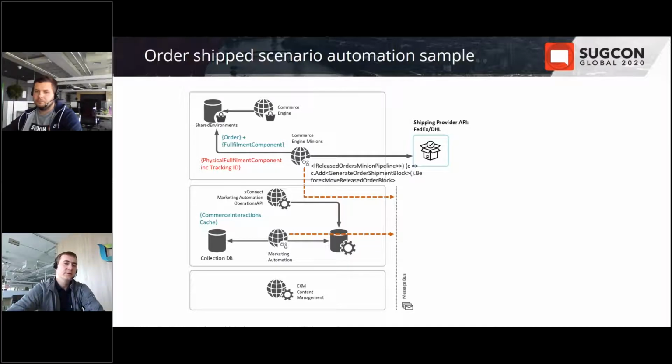So this is more like a theoretic scenario, and we don't have an implementation for this. This is where we wanted to demonstrate that there are some challenges if you want to integrate data from commerce with marketing automation, unless this data was already provided by Sitecore Experience Platform as part of the customer journey, browsing orders, making purchases, and so forth. But if the data is available in Commerce Engine, it is not out of the box to get this data to the marketing automation.